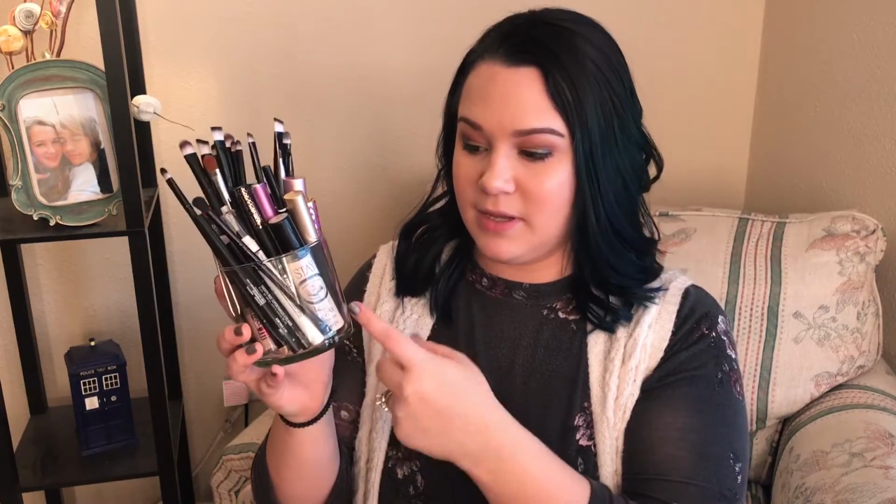Okay, so the last thing I want to mention is how I store my makeup brushes. What I like to use, honestly, are these old candle jars that I have. I've used the candle and I just put boiling water into the remnants and clean it all out. It just works perfectly at holding my brushes. And I do the same thing for tall products that I maybe wouldn't want to put in a drawer and they'll fit better standing up. So this is an old candle jar.